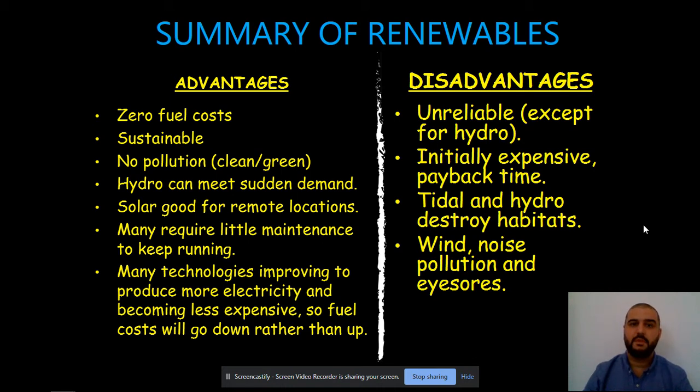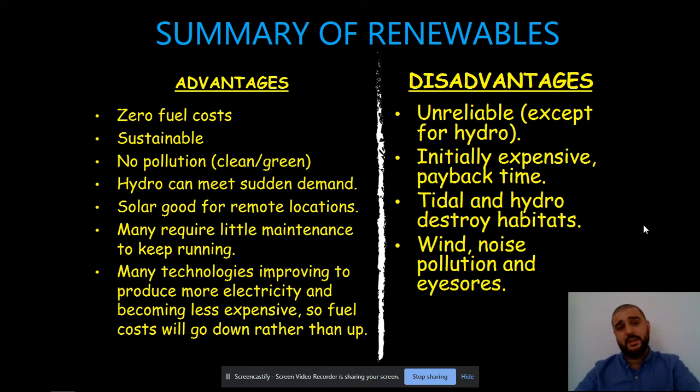So if you think about it, the size of Greater London relative to the world is nothing, it's a speck. And if you were to cover that area with solar panels, then you could actually power the world's consumption in terms of electricity for a week. Of course, this is all theoretical, and it's not something that you should talk about in your exam questions. I'm just trying to give you a few interesting facts, I think.